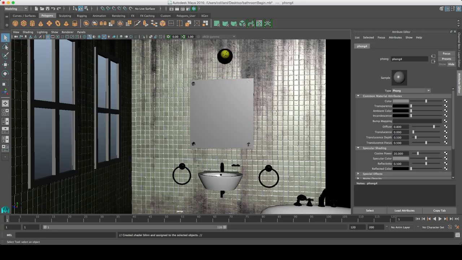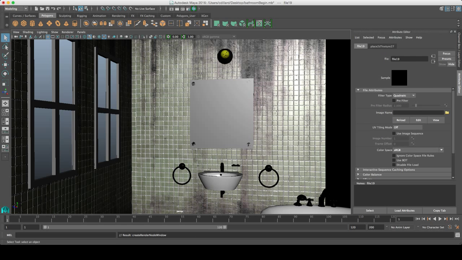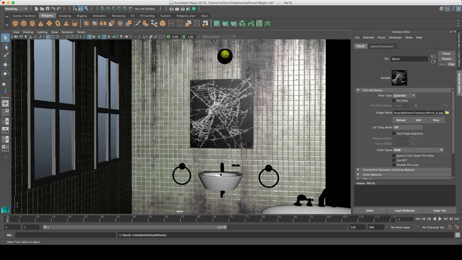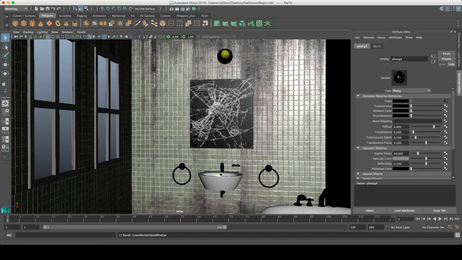Alright. And for our color channel, let's go to our file, and we'll use the mirror diffuse. Alright, so you have a nice shattered look here. And we'll come back out of this, and we'll call this material mirror.